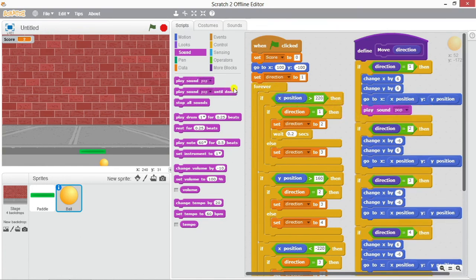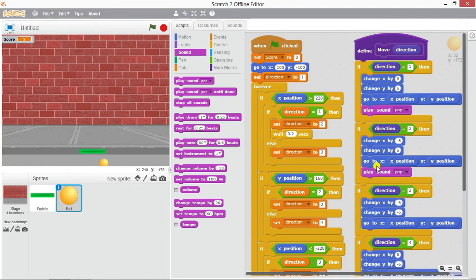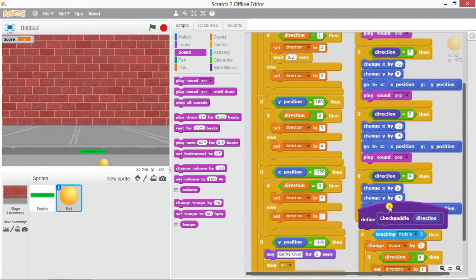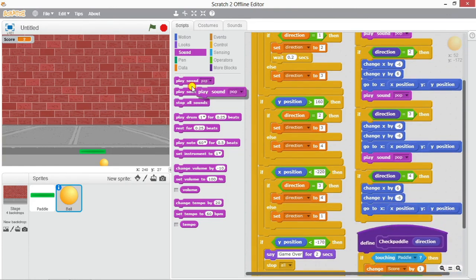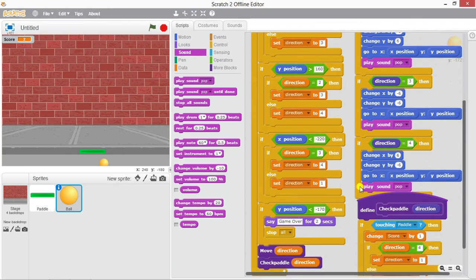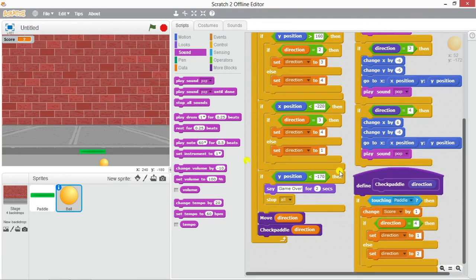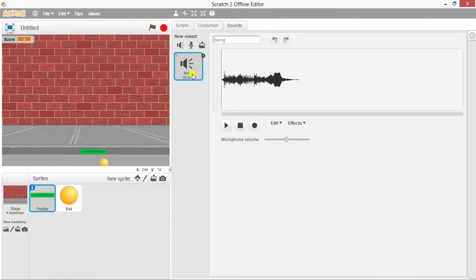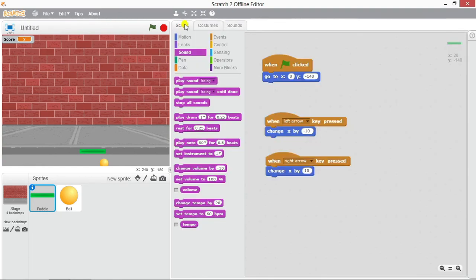When it touches the side boundaries, it will make a pop sound. And when it touches the paddle, we do have a sound with the paddle as well. So I will use the sound of the paddle here, this sound, and go to the steps, play sound.